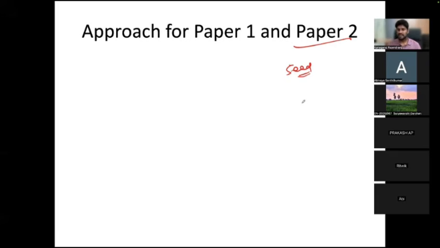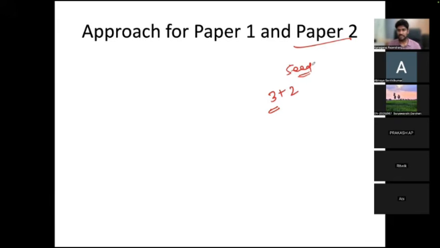So we have to cover the entire syllabus for this area. If you attempt more questions from the paper 2 area, in the first section, I always tell my students that you have to attempt more questions. Okay, so 3 questions from section A, and then 2 questions from section B, right?